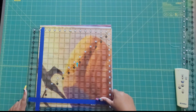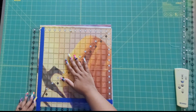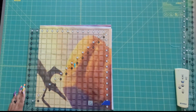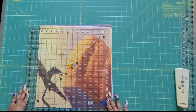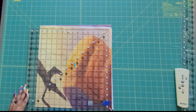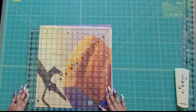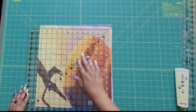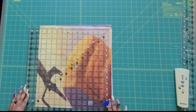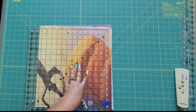So it looks like I can get 14. No, it does not. It looks like I can get 13 and a half. Let me take this off. Okay, so the amount that it looks like I can get is going to be 14 and a half by 14 and a half, and that will square this up. And that's getting everything here, and it's getting everything on top. And I know that I've got less than an inch everywhere, and I know that I have more than an inch to play with in all the places that matter. Let's do it.